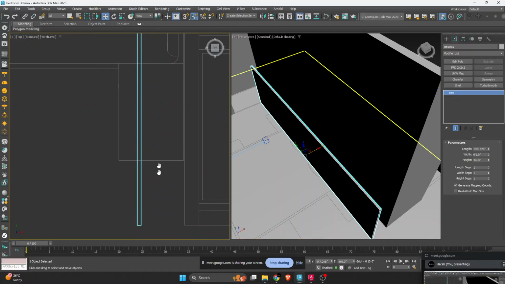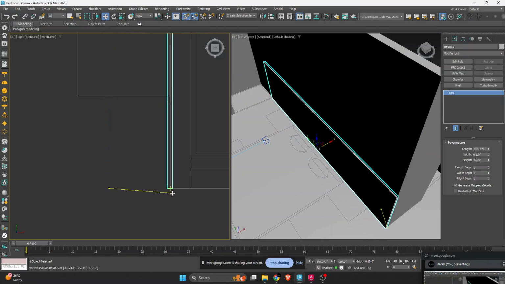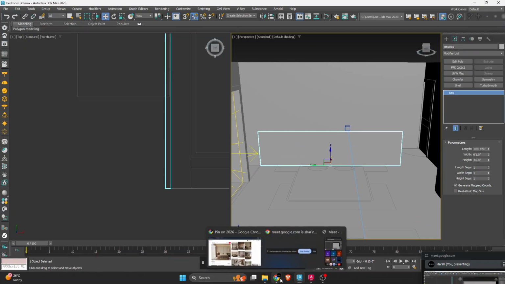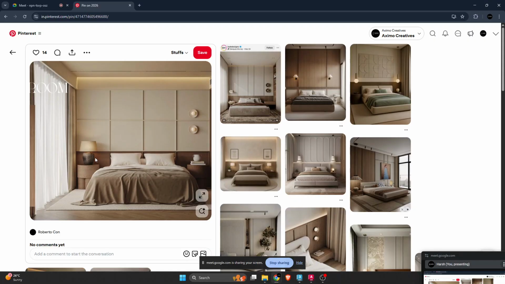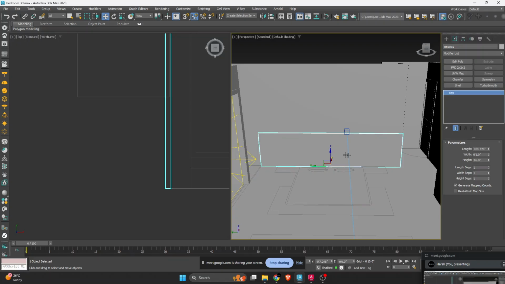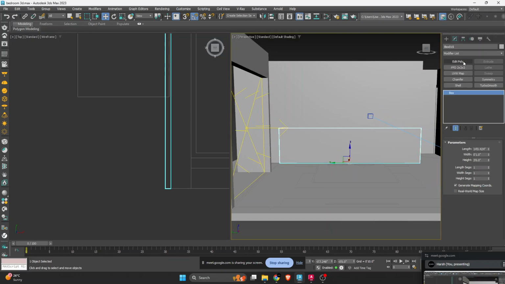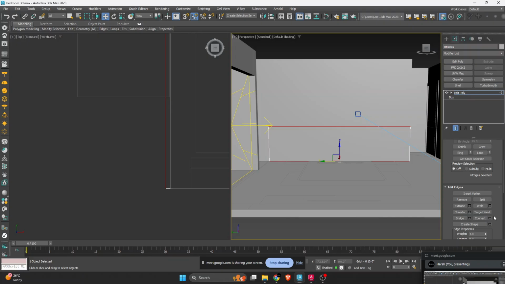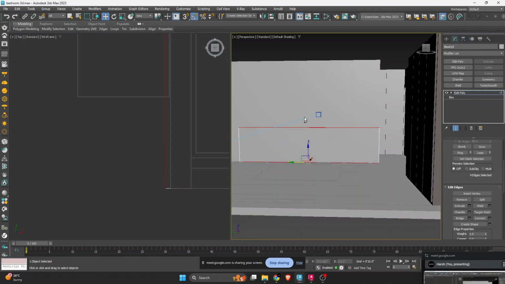Now connect this to your wall. So this is divided into four parts, 1 2 3 4. Use the edit poly command, use the edge command, select all the edges and connect, just how you did it on the wardrobe shutters.